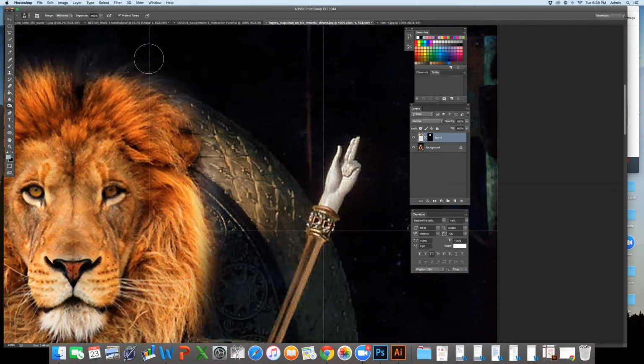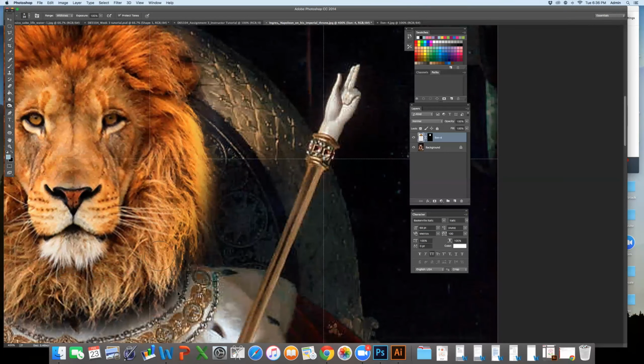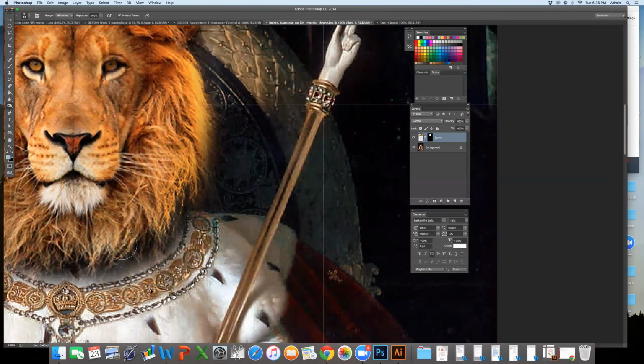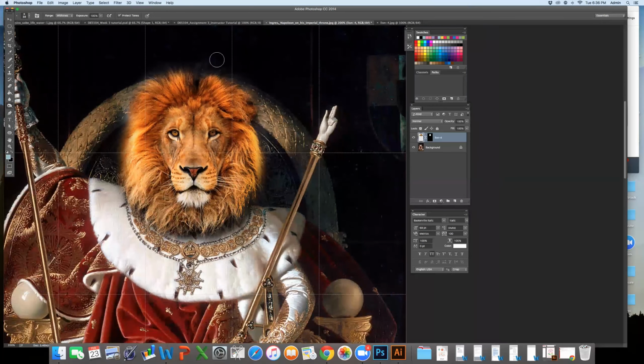See how this kind of darkens? And I'm going to move in the motion of the fur. I want to darken some of this here on his mane because I want to cast a shadow onto him. So to darken the sky, just use the burn tool. Kind of go around and see how I'm cleaning up the edges and I'm adding some shadow to him.